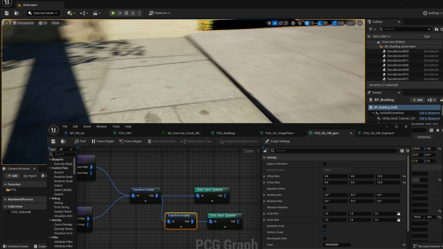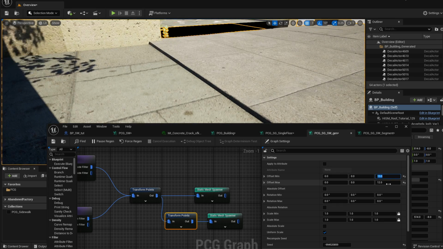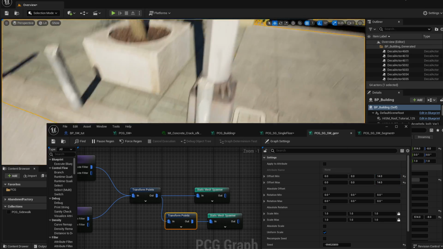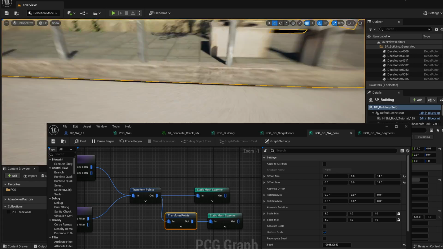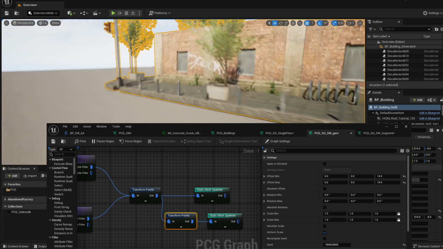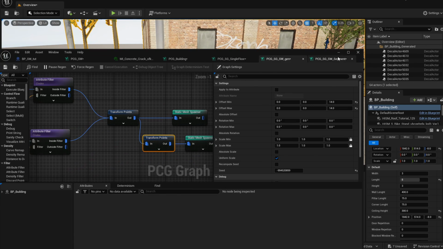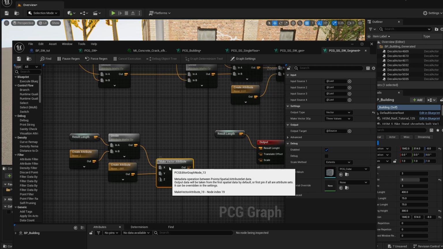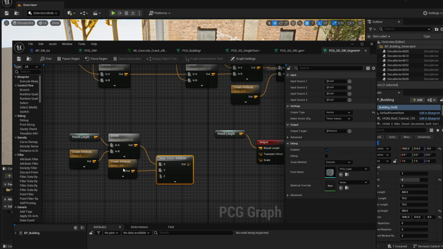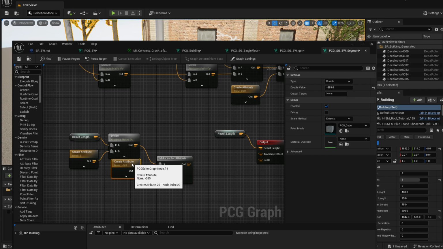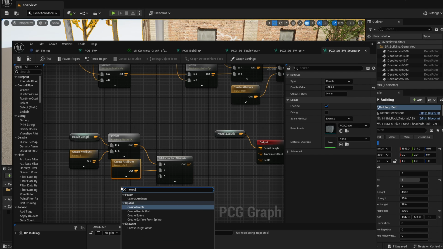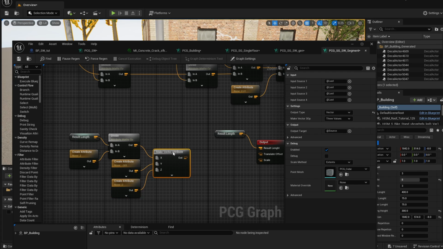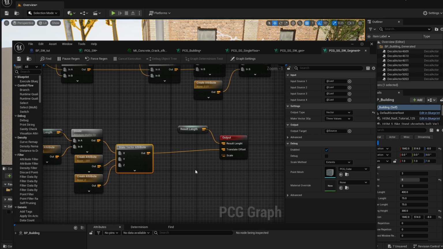Okay, it seems no, it's too low. So 13, 14. Okay, 14 looks fine. Okay, great. So now we are having this vector. The value that we need for the Z is 0, so we can leave it not connected, or we can create attribute and have a value of 0. So this vector is our translate offset.